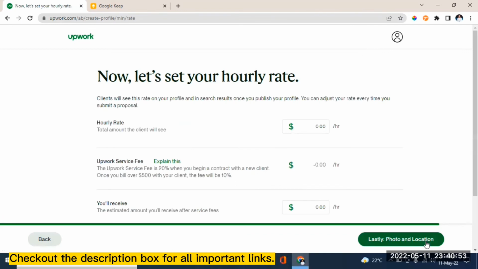Okay, so this is where you're going to put in your price, that is how much you'd like to get paid per hour. Now on Upwork, the lowest price you can charge per hour is $5. So I would advise, since you're just starting, you start with the lowest price, which is $5. Your aim here as a new freelancer is first of all to get clients. So you want to start with low paying clients and then you move up as you get more and more clients.